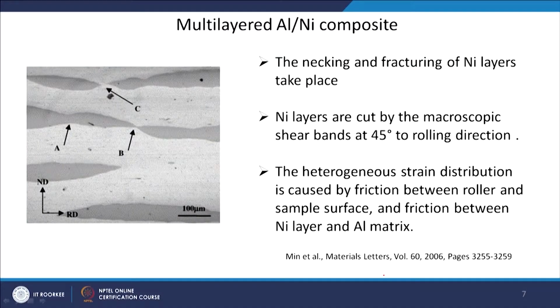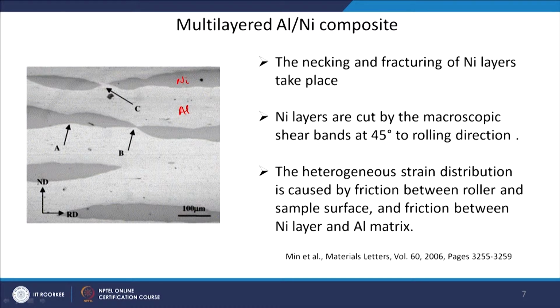So, you can have a kind of composite structure of metals, where both can be metals, with multi layers of one alloy and another alloy. The bonding between the two materials will create this multi layer. So, this is an example of preparation of a multi-layer aluminum nickel composite here. The dark one is nickel, and this one is aluminum. So, this is aluminum, this is nickel.